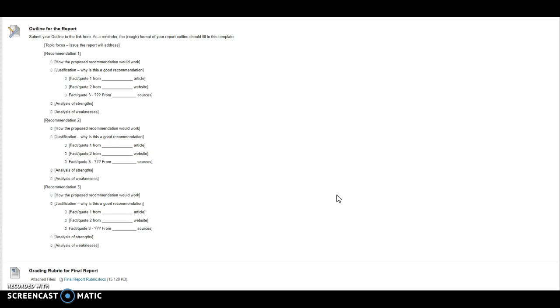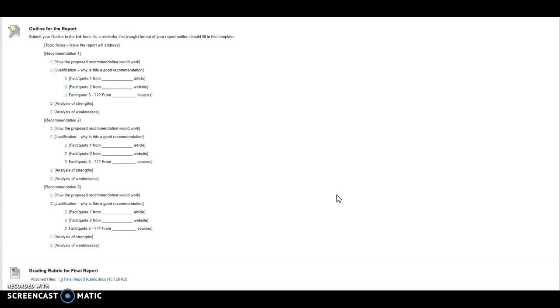And you would be right to think that, because it's not a good sign to have just one source, right? We want to do triangulation. We want to prove that things are a good idea because we have multiple sources in there. So you might need to look for another source there. But I digress. In filling this out, you have the topic focus, you get into the recommendations, you explain how it's going to work. That's really your own brainstorming, your own knowledge about that. Explain it in your own words for about a sentence or so.